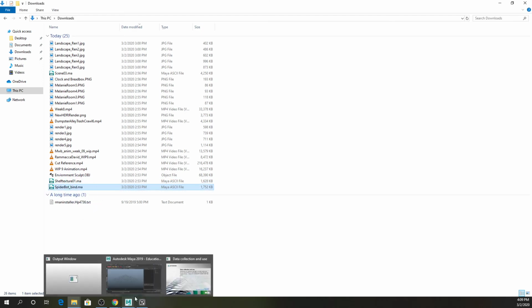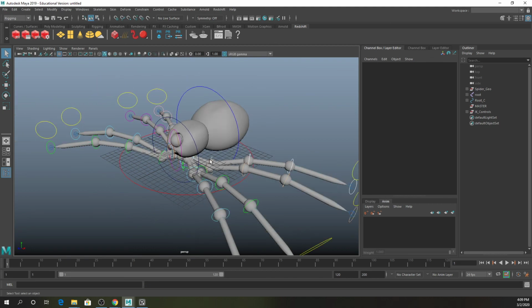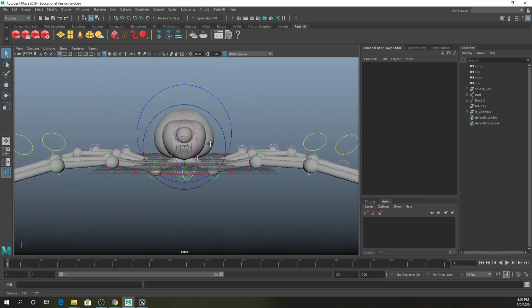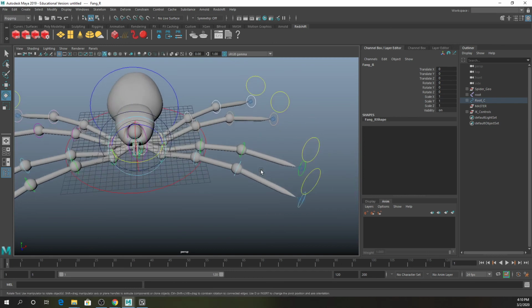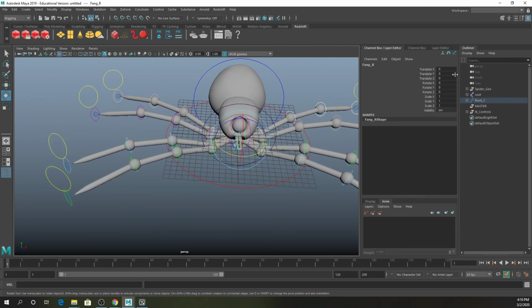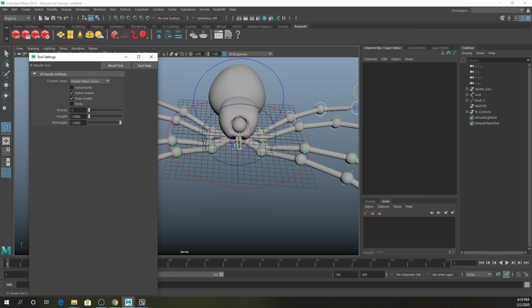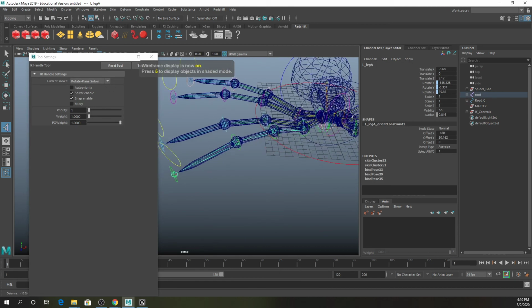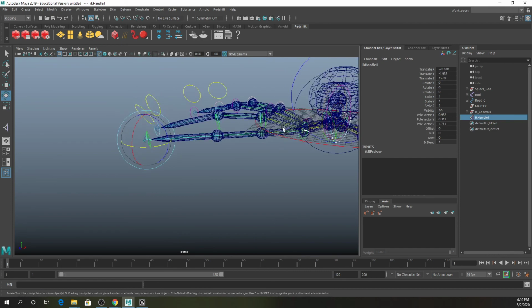Spiderbot bind. Okay, what was your question? I can't get the IK to work on bullets. Like I put one in and it didn't bend. Interesting. So is there one in here now? No. Okay, at least it's fully FK. Gotcha. As long as it's a rotation plane solver, you should be good to go through and just pop a handle in. Oh, that's fun.